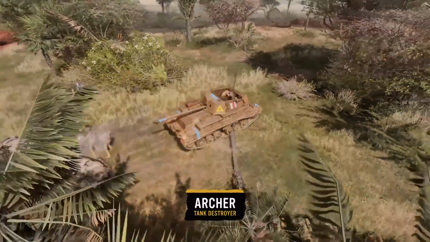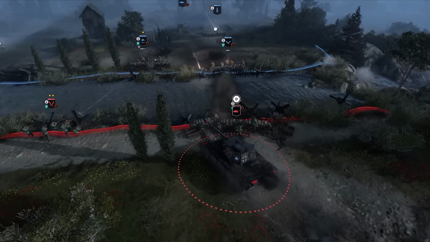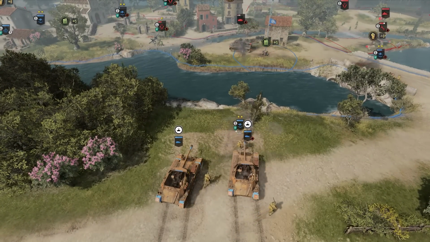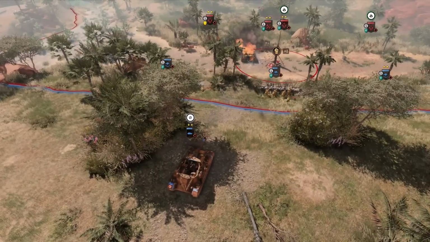The Archer Tank Destroyer has arrived. This tank destroyer is equipped with the 17-pounder. It's got range, it's got firepower. When it's stationary and out of combat, the first shot against its target will have increased accuracy, penetration, and damage. With its great reverse speed, it can quickly deploy, take a shot, and then reposition to safety.